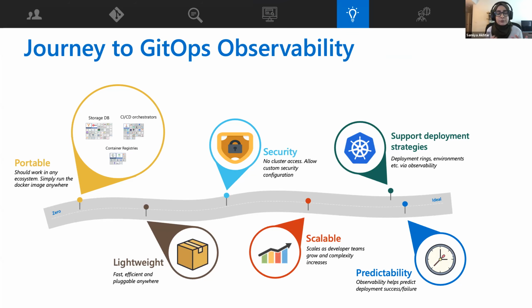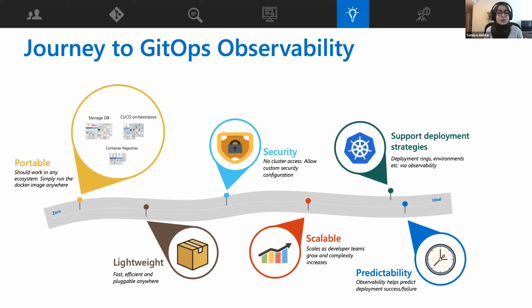So we're talking about all of these different things we want, but what's the ideal solution? We are finding that our customers are using different CI/CD orchestrator tools. Some are using GitHub Actions, some are using GitLab, some are using Bitbucket, Azure repos. So the idea is that the ideal GitOps observability tools should be portable. Even within a company, you can have several teams using different CI/CD tools in some cases. So we want to support different storage solutions, container registries. A tool that can be plugged into a new ecosystem easily is desired.